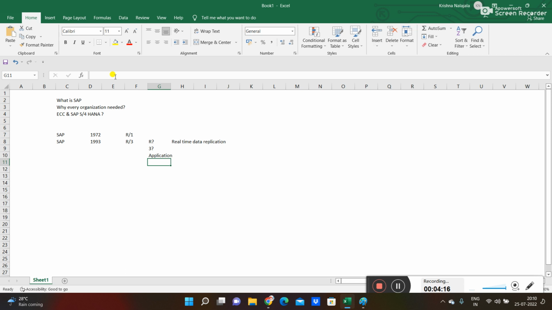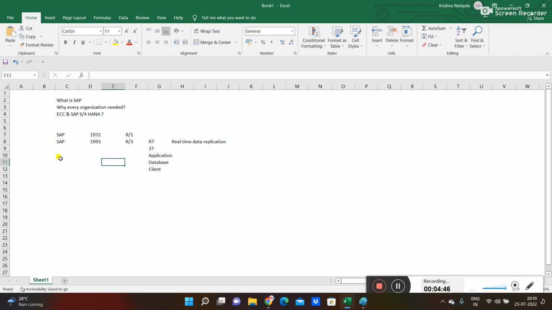Okay. The first one is application. The other one is database. The third one is client. Whoever has already learned SAP or worked on it may have a little awareness of what is meant by application, database and client. If you are not aware, it's fine. You are going to learn everything. It is good to learn if you don't know, and good to have it if you already know.